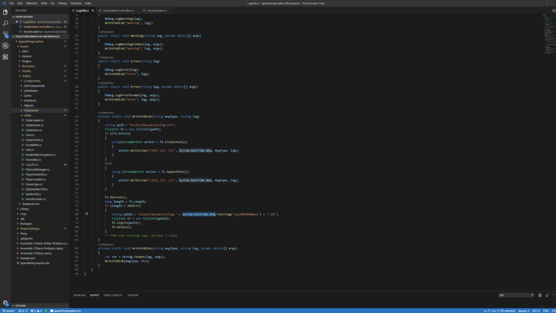But as I was looking through the error logs, it was suggesting that during this copy method here, it was saying that it either can't find the original file to copy, which is silly, obviously it can because it just wrote to it, or it couldn't find the destination path, which is also silly because it's in the same place. And I was like, what the hell's going on?